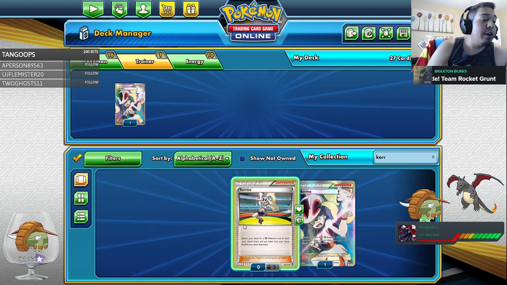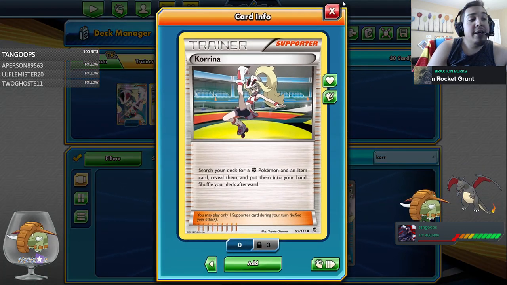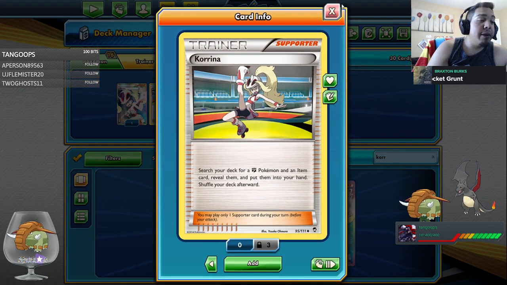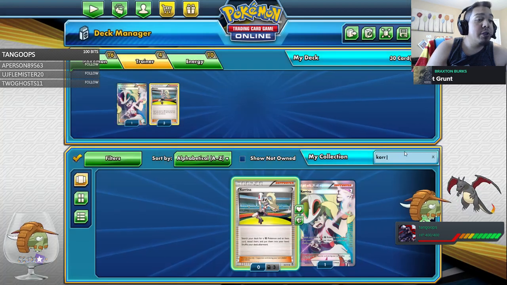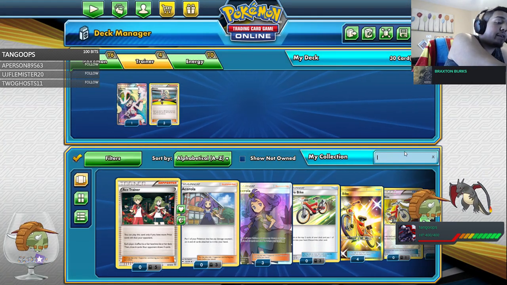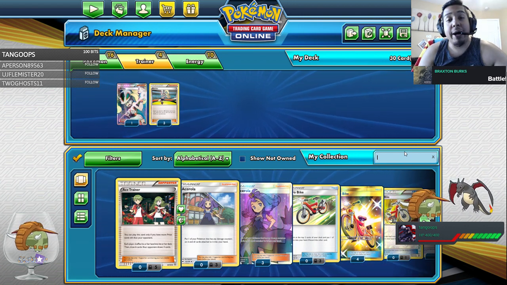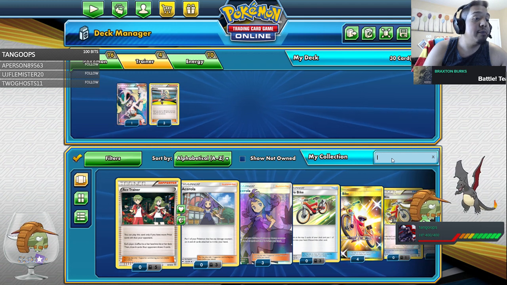So we got a 4-4 of Korrina. This 4-4 Korrina will actually allow us to search for a fighting Pokemon and an item, which is really great, because we can go for the Choice Band and we can go for a Donphan. So we don't need anything else out there. We just need to be focusing on our Korrinas to be getting them out.